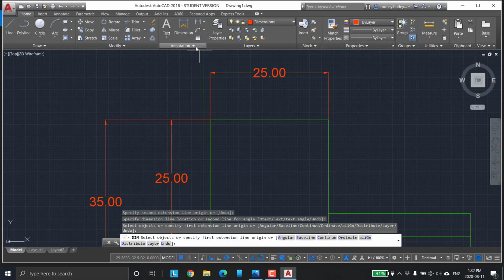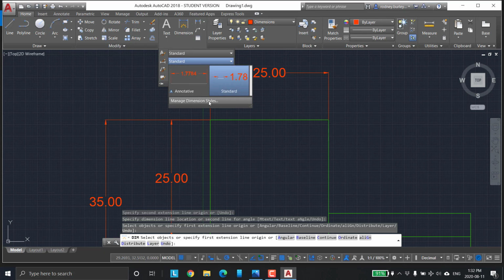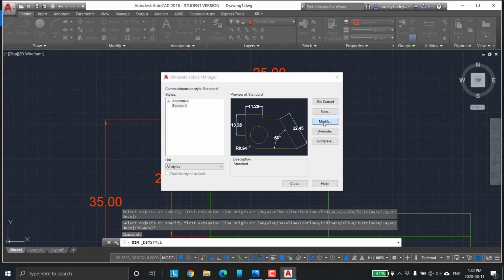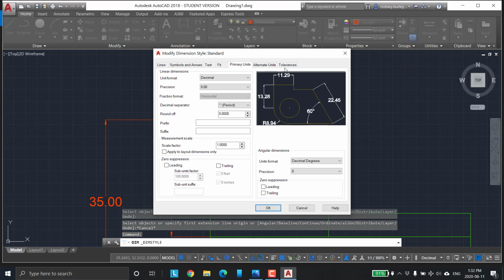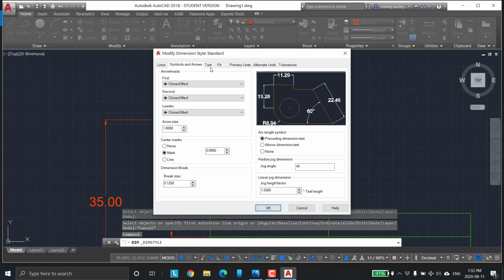I forget exactly how you do it, but it's in the annotations in here. Dimension, modify. Spacing, here you go. Should be in here somewhere, I'm thinking. Arrow size, maybe I make the arrow size just a bit bigger. Let's say make it 1.2. Line through here.